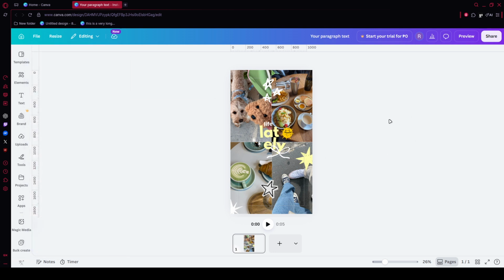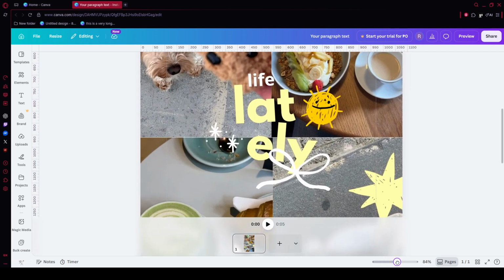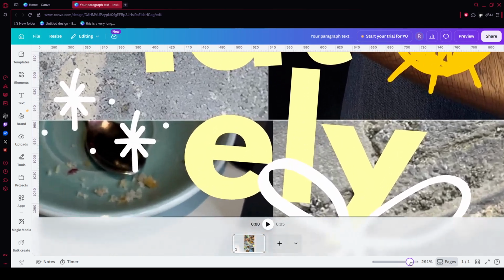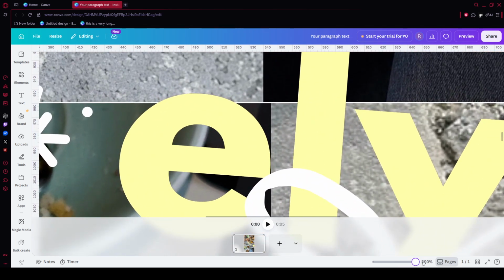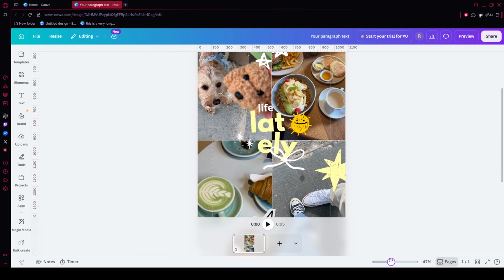Now let's focus on the main zoom controls. In the bottom right corner of the Canva workspace, you'll see the zoom area with a percentage readout and a slider. You can click and drag the slider to the right to zoom in gradually, which is useful when you want more control. You can also click the percentage box to choose preset zoom levels like 100%, 200%, or fit, which quickly adjusts the canvas to your screen.